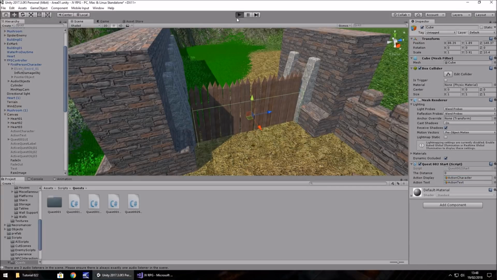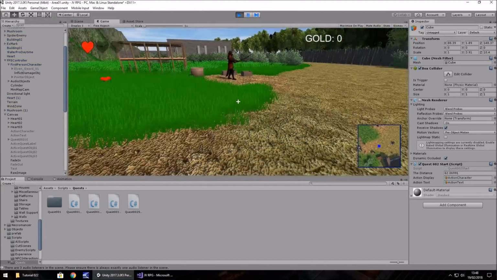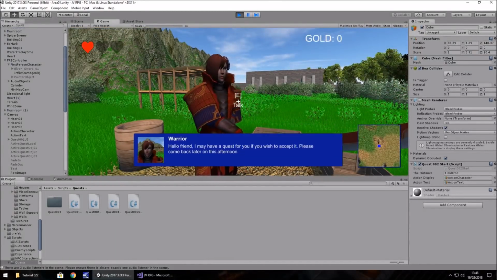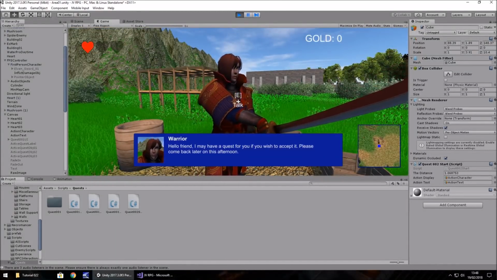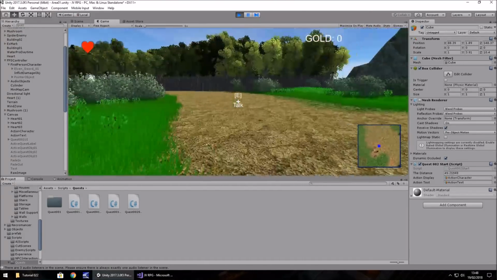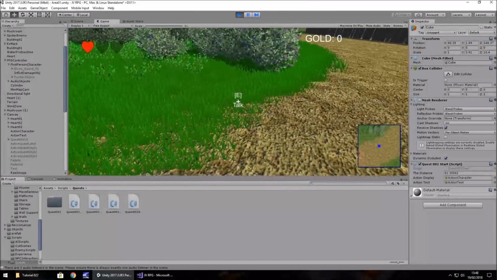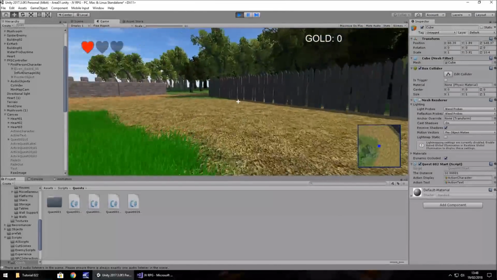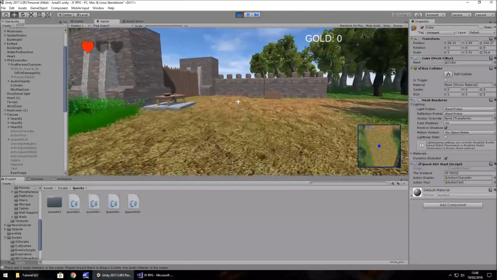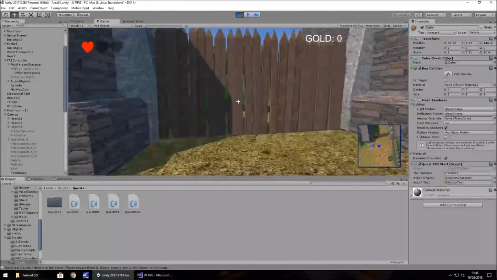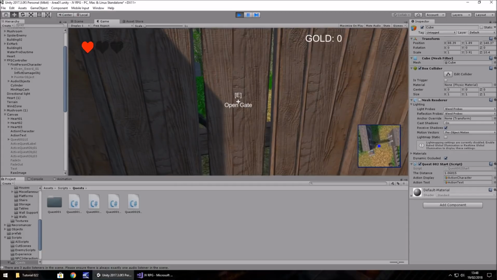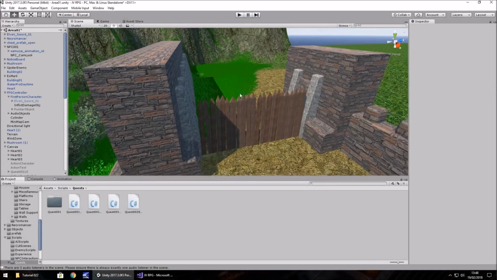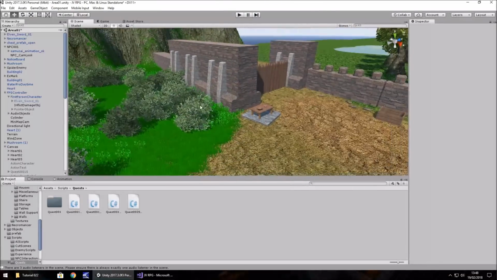Press play. Now, although our NPC here will still say that to us, may have a quest if we want it. There was a bug there. We need to sort that one out, don't we? So we'll have another debugging session pretty soon. If we go all the way over here to the exit, we can still open the gate. Spider got us there, but again, don't worry. It's just one of those bugs that we'll be able to sort at a later date.